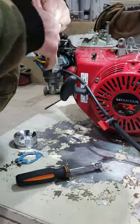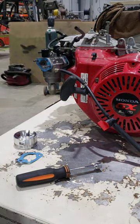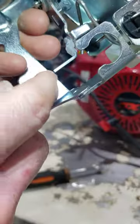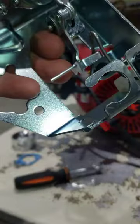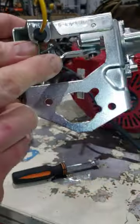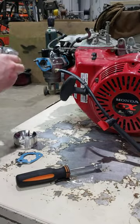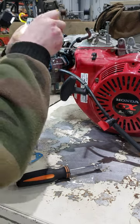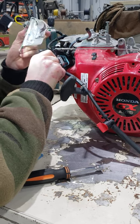I need a piece of hardener. Okay, so I'm gonna go cut this. I don't know if you saw that, but this is coming down and it's coming up against the back of that air adapter, that round one. So I'll cut it out the back. Okay, so I cut off about half of it. So we're gonna stick it in there again and see. Make sure we get it on the right side. Pull the carburetor forward.